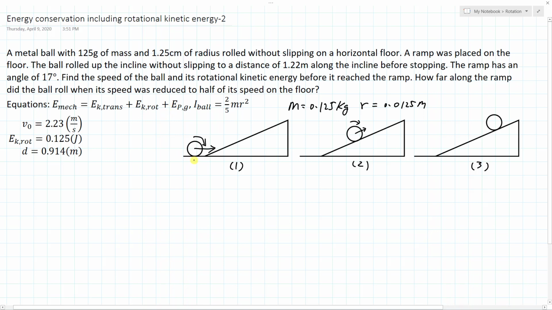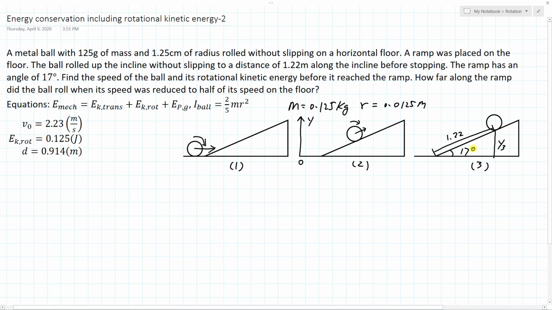So let's set up an axis that points up. So this is going to be an axis that keeps account of the gravitational potential energy. Let's call it y. So y equals 0 here, and y equals something non-zero. We don't know what it is, and now y is equal to something here. That's related to how far the ball has rolled up the ramp. So the ball went up 1.22 meters along the ramp, and this is y3. So we need to use trigonometry to calculate this y3. Alright, so we'll do that later.